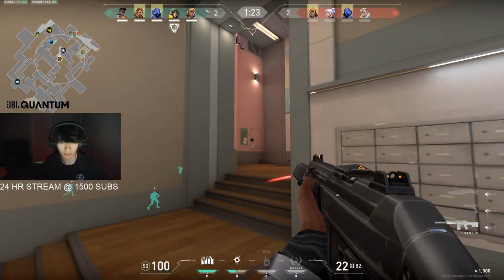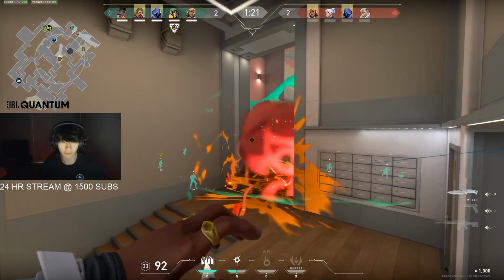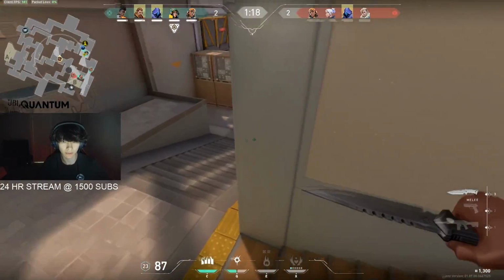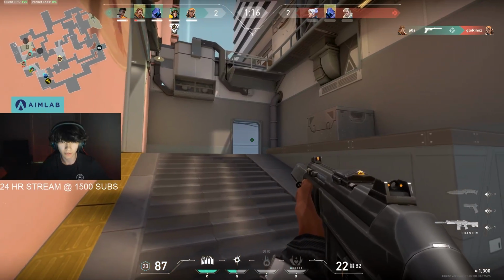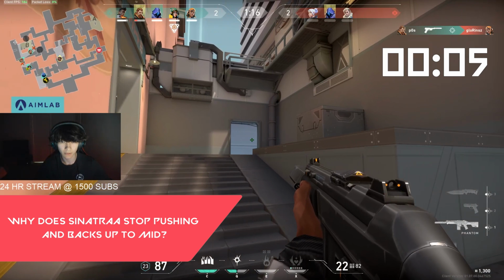A Raze grenade stops the advance for a moment, but just as Sinatraa is about to flash and push her, he hears the infamous Raze ult. He quickly backs out and into mid, cautious about ropes and pre-aiming it just in case anybody decides to rotate from A to B. So now before we continue, why do you think Sinatraa isn't pushing onto site?